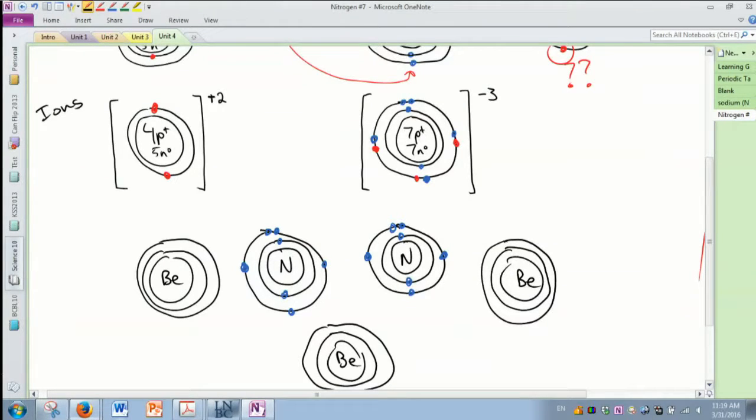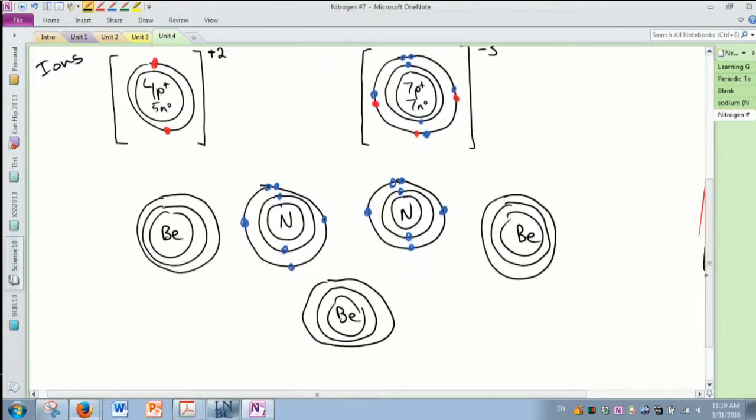Now, I'm going to kind of butcher this point to death, and it'll be so much easier when we continue on with this next day, so don't get too caught up in this right now. I promise it's going to get more straightforward. Beryllium's 4, right? So we had 4, there's 1, 2, I'm going to draw 1 here, and then 1, 2, and 1 here, and 1 there.